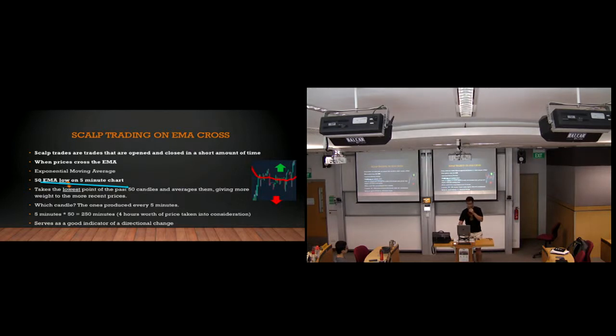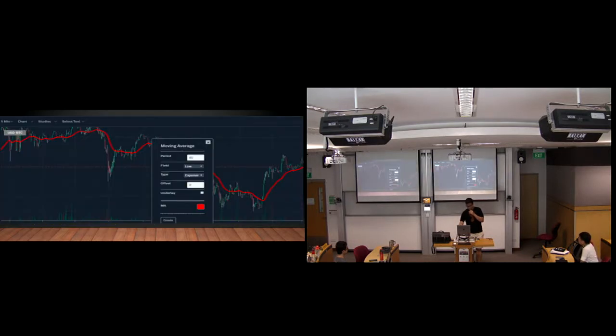I use the EMA because the exponential moving average gives more weight to the recent prices. And yet because I spread it over 50 periods, 50 candles, the line will not be so sensitive to recent spikes. So it's sensitive enough, and yet it's not too sensitive at the same time. This is how it will look on the chart. If you look at it, it will not react so badly towards major dumps, like all your sharp spikes and dips.